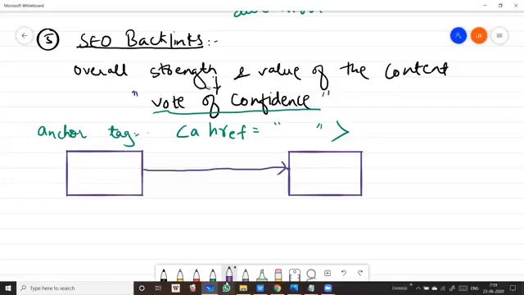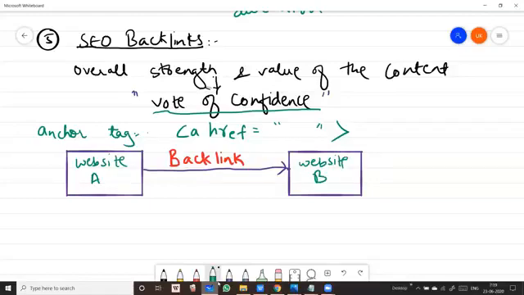This is your backlink. This is your website A, and this is your website B.